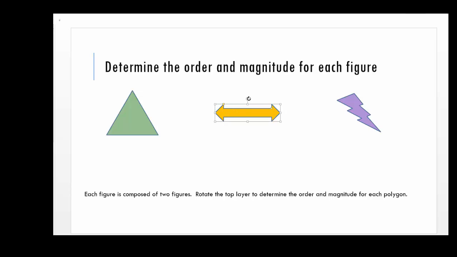The second figure, if we rotate 90 degrees, we end up right here. We rotate 180, we end up right here, so that's 1. We rotate 270, we get nothing. And when we end up back at 360, we get 2. So in this case, the order of symmetry for this double arrow is 2, and the angle of symmetry is 360 divided by 2, which is 180 degrees.